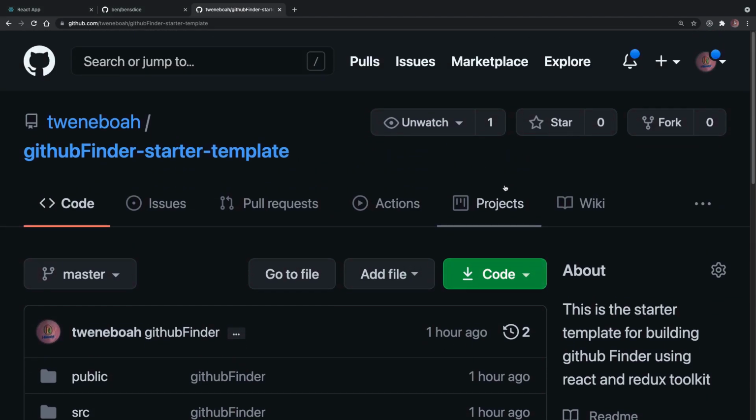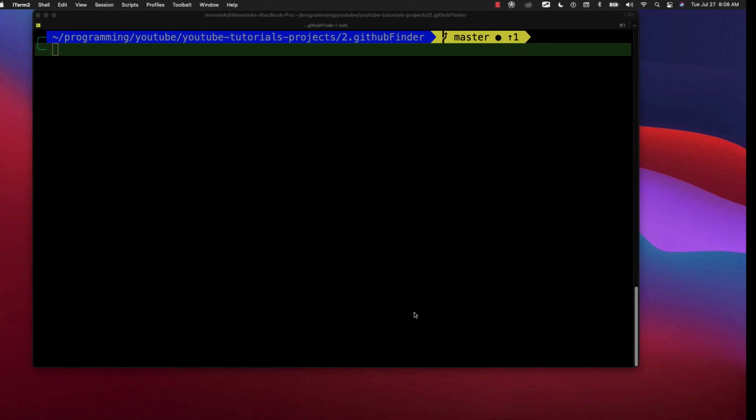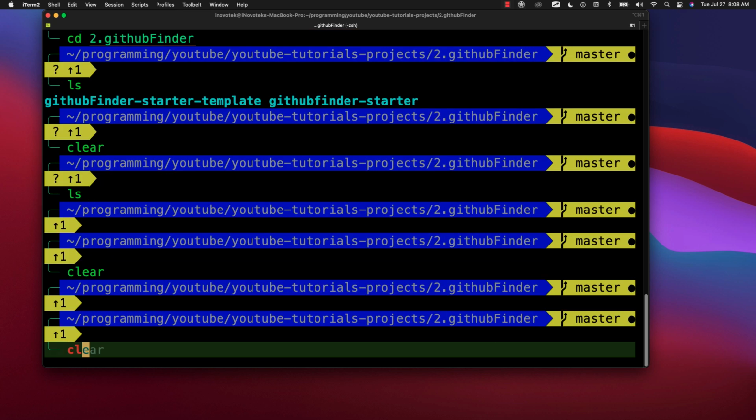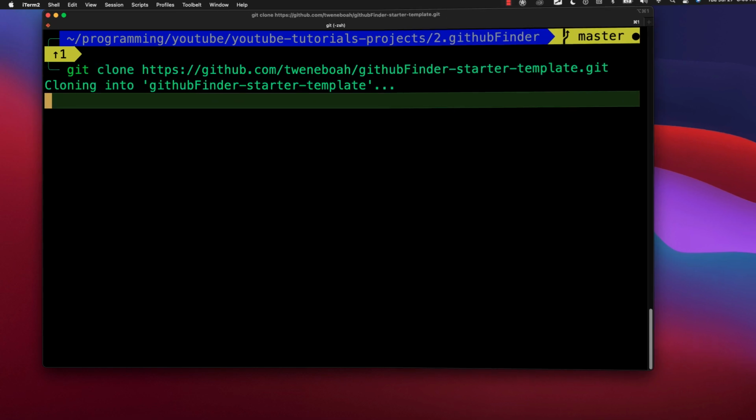Alright, so first of all, if you want to get the updated version, anytime I update this repository, first you need to fork this project and then give it a star, and then you clone this project as well. So let me clone this project and let me head over to my terminal right here. Let me make it bigger for you to see, and then I'm inside this repository called GitHub Finder, and then I just want to git clone and paste the link.